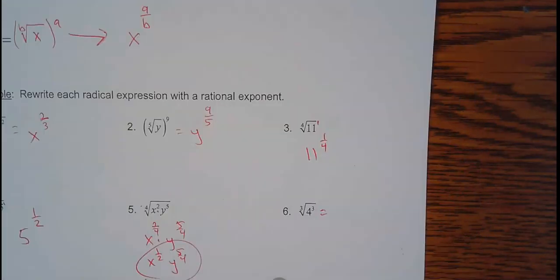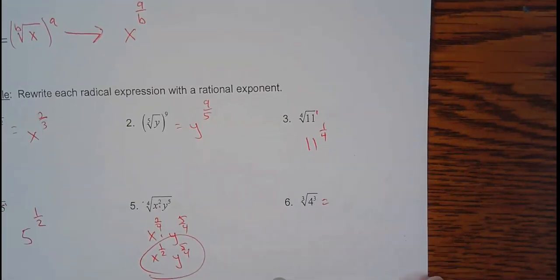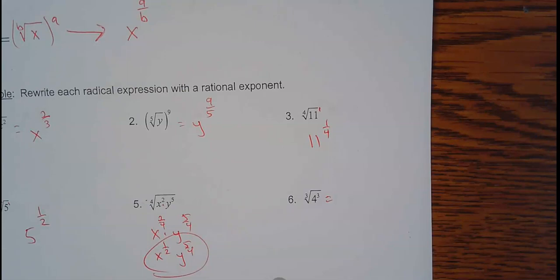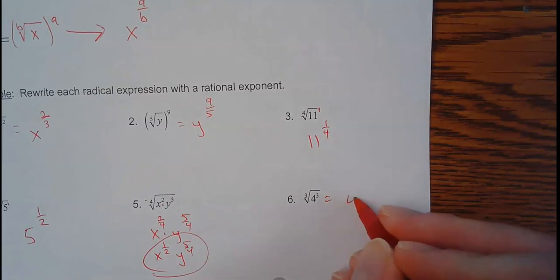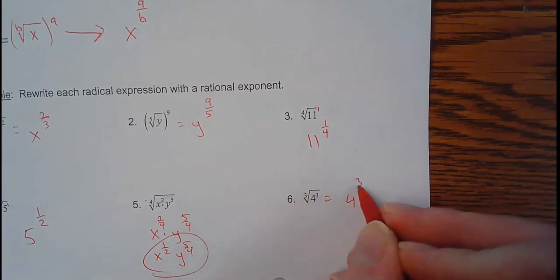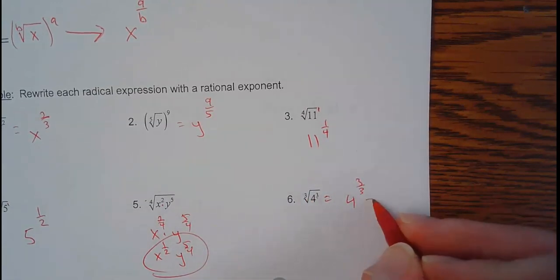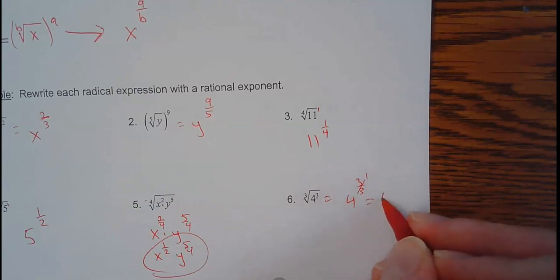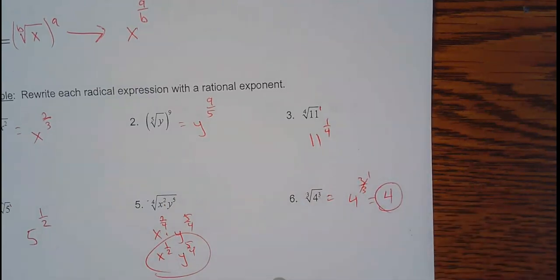And then over here, if you took 4 cubed and then took the cube root of that, some of you probably know, well, those just cancel each other out, so that's just 4. Well, let's say we didn't notice that. Let's just say, I'm going to stick to what we just learned. We said 4 to the exponent over root. Well, 3 over 3 is 1. 4 to the first power is 4, so I still get 4 either way you look at it. So whether you remember that or not, you get 4.